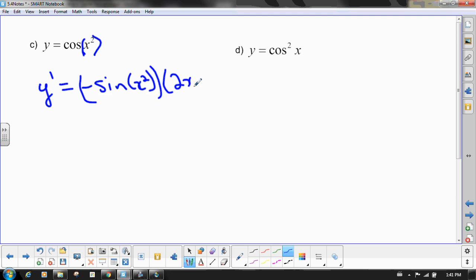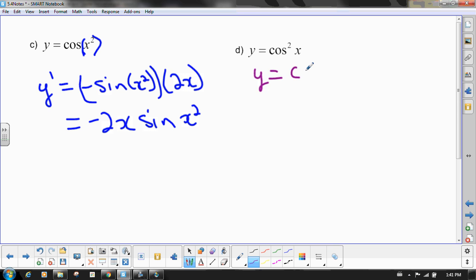So that's the first part of my derivative. Then I'm multiplying by 2x because that is the derivative of x squared. So I'm going to pull that out in front so I don't run the risk of putting it with my x squared. So that's the derivative of this one. Now this one is not the same thing. Mathematically, that's what this means.